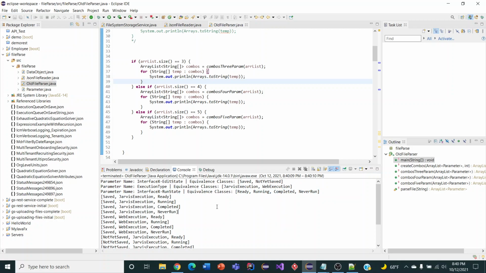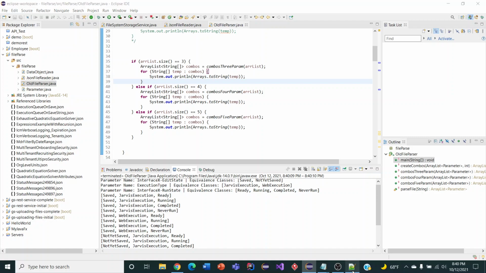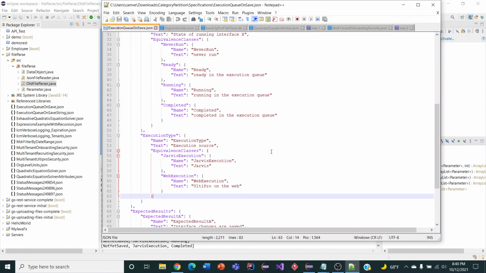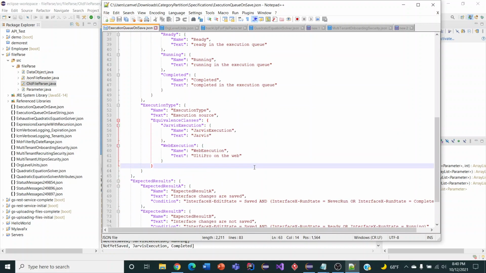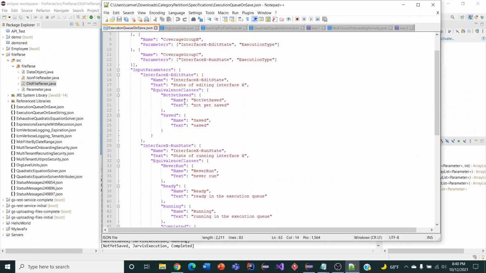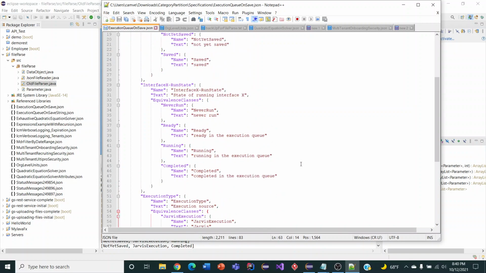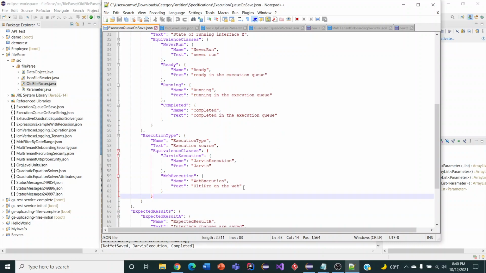the equivalence classes, but we also have all the combinations listed, right? And the way we know that the combinations are right is if you come back here, when you're calculating combinations, you can pretty much just multiply the total number in the first set, the second set, and the last set. In this case, it'll just be the first, second, and third, but this applies for any amount of parameters. So this one has 2 equivalence classes, so it'll be 2 times the 4 in this one, which is 8, and then you take the 8 and multiply it by the 2, and you get 16 different combinations.